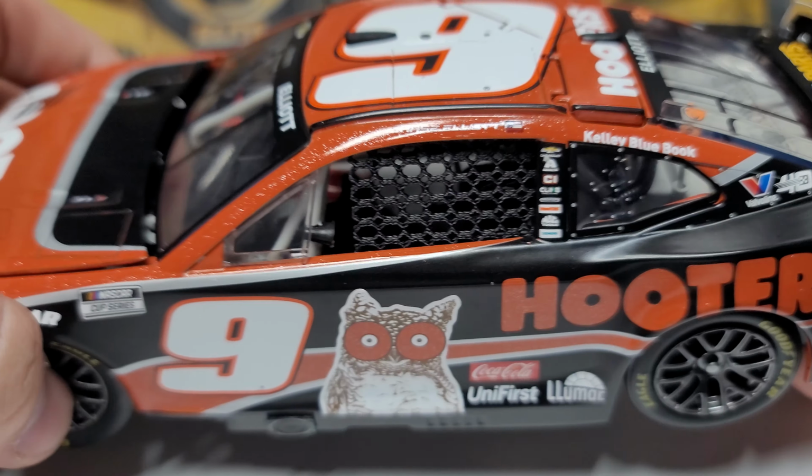We're going to go down another level. We're going to get even closer. So now that we're even closer to this car, the Elite Premiers have some neat specific details. One of them is this mirror right there on the side post. You can see that one has a driver's side mirror right there. I'm going to pull over a regular Elite real quick just to show you what that looks like. This is AJ's Roval win. You'll notice there's no mirror on that side post, nothing. So this is an Elite, and this is an Elite Premier, so the Elite Premier does have that.